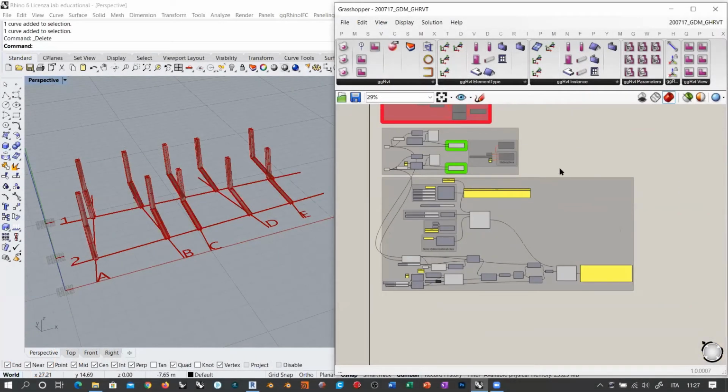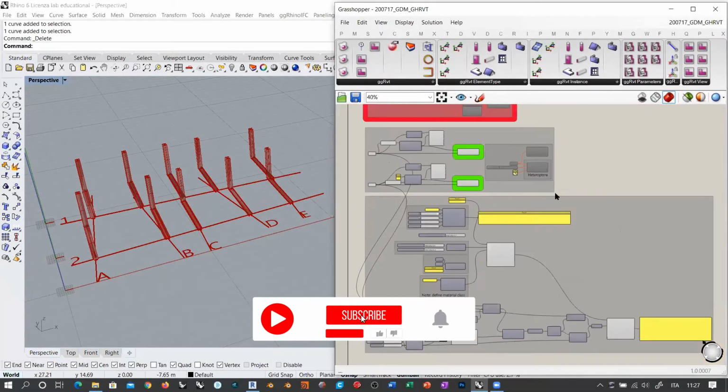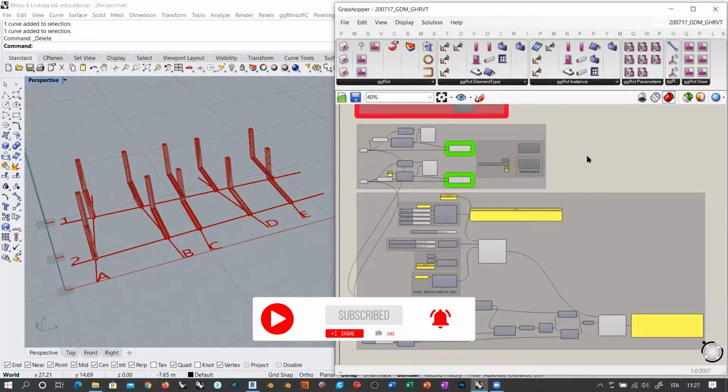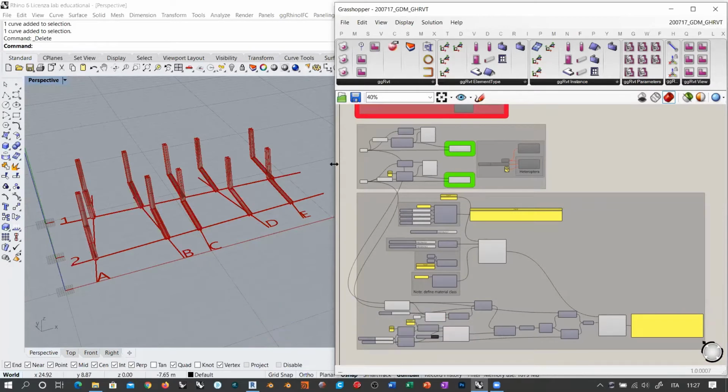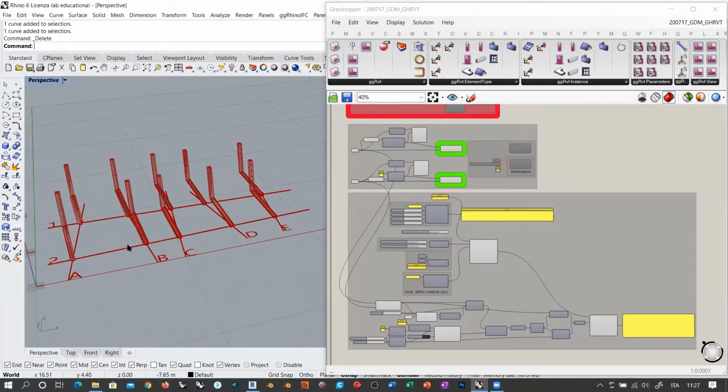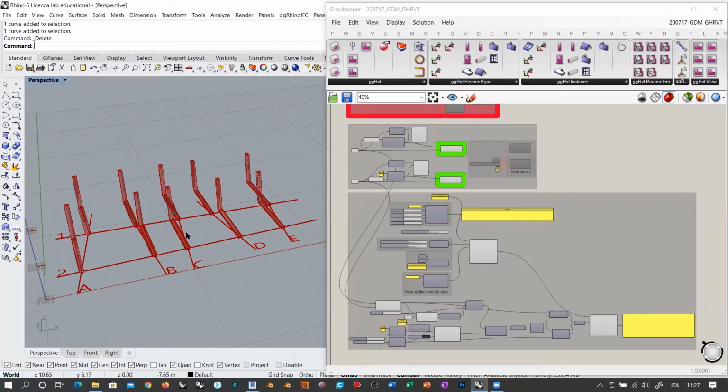So yes, as I was saying before the break, it's nice to play with the parametric approach to design that we have in Grasshopper, and with the elements definition regarding Revit elements, Revit architectural or structural elements.